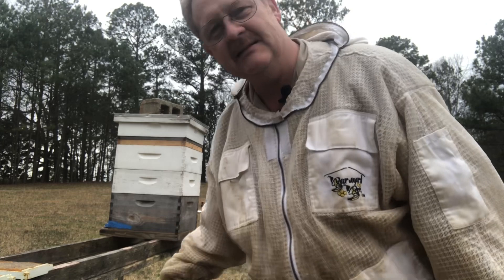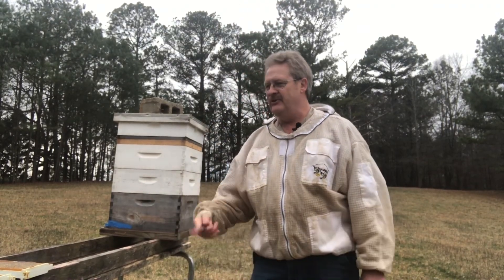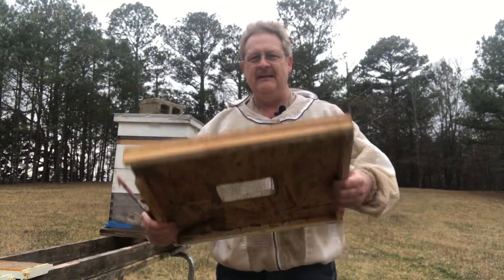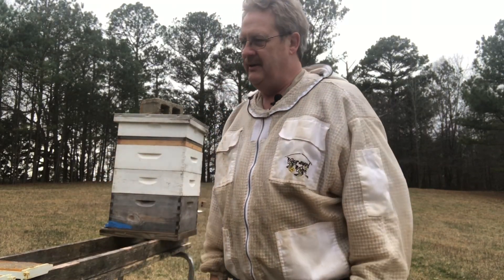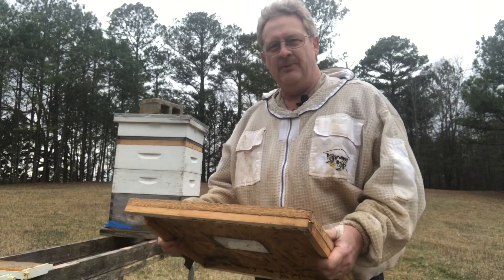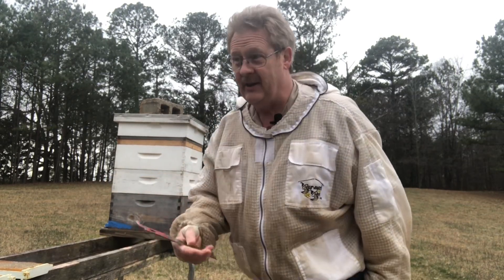What this does is separate boxes. Bees work off pheromones, and in a hive the queen's pheromone is what keeps that hive stable. They can smell it, but they transmit it one from another — worker bees — by touch. As they come in contact with each other, they're reassuring the hive by the strength of the queen's pheromone that everything's cool. By adding this divider board it breaks that chain, because the bees cannot touch each other through this screen. That puts them into panic mode and they will create a queen cell.